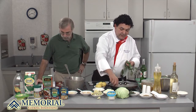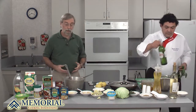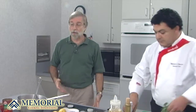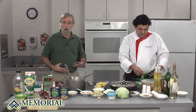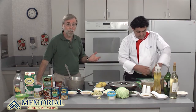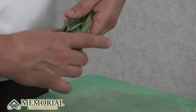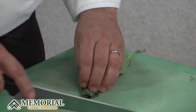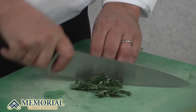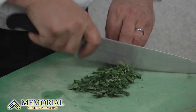Let me get this out of the way. There's a lot of good ingredients in this soup. The tomatoes, in fact, people who eat tomatoes on a daily basis have a lower incidence of heart disease, so that's a good thing. Of course, we all know that garlic is a healthy thing to eat. Fresh herbs, you've heard me say many times, are always healthier, up to 7 times the antioxidant ingredients in fresh herbs over their dried counterparts. Onions, celery, all of these are just very healthy foods to eat on a regular basis.